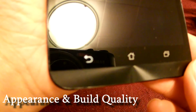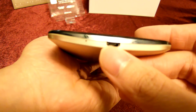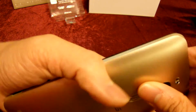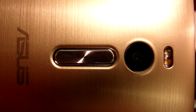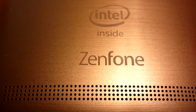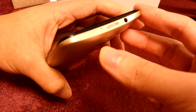First thing we're going to look at is just the appearance and build quality. I love the finish overall. I have the gold version, and the finish on the gold, the metal finish, is very nice. And the buttons on the back and on the top are also of very high quality. The finish on the side is also very nice. It's seamless, although it makes getting the SIM card and removing the back cover a bit difficult. But you can see that the speaker grill on the back is very nice.